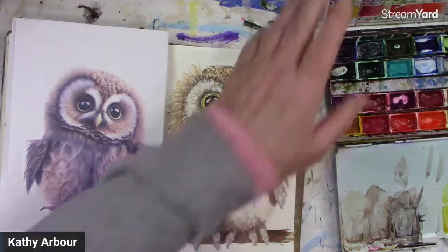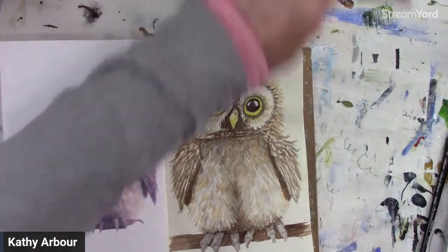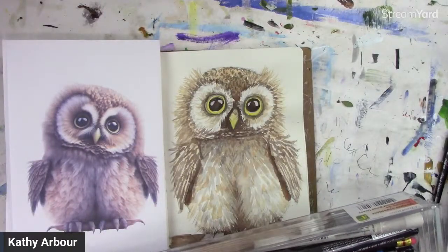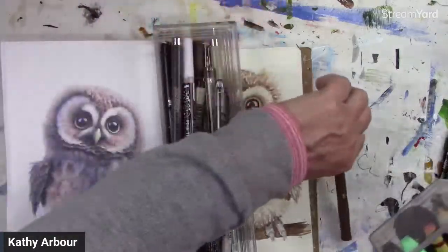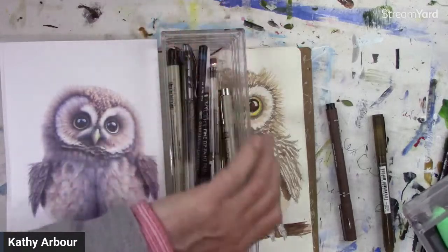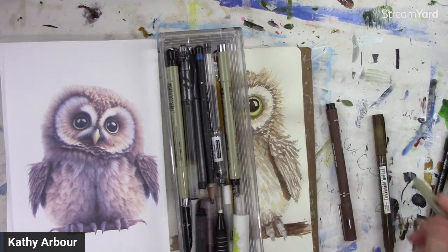All right. Just put that aside for a moment. And let's see. I'm not sure if I want to use sepia. That's too red, I think. I think I want a black this time around. It's a 5. That one might work. I have a graph ink. And that's a 5. I like 3s. 5s can work, but I prefer smaller for some reason. Well, I guess that 5 will work.